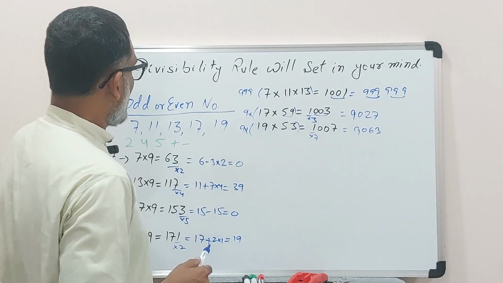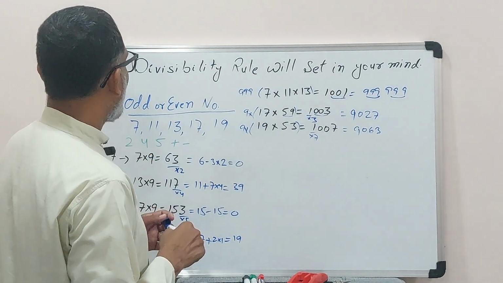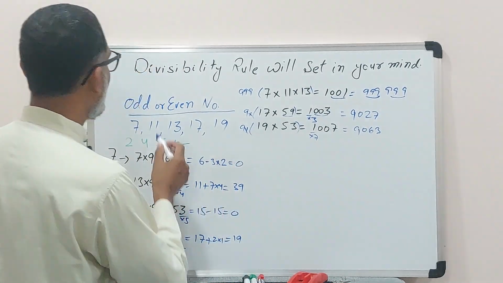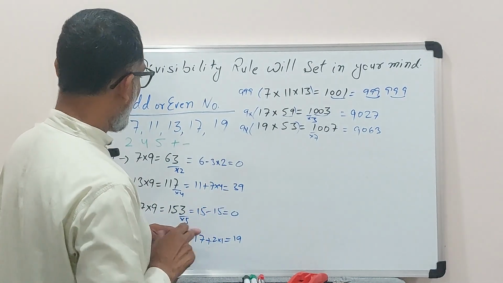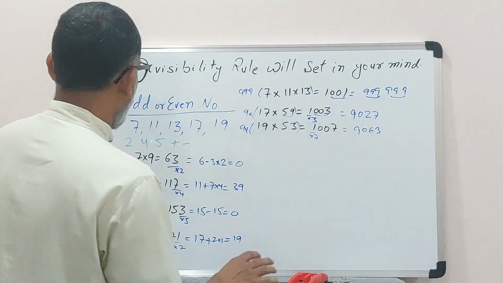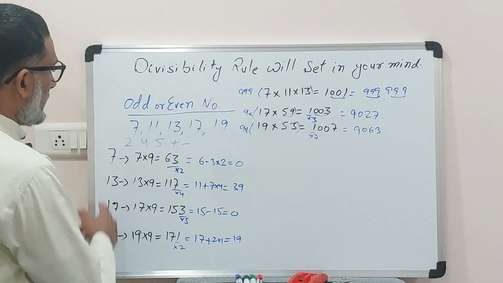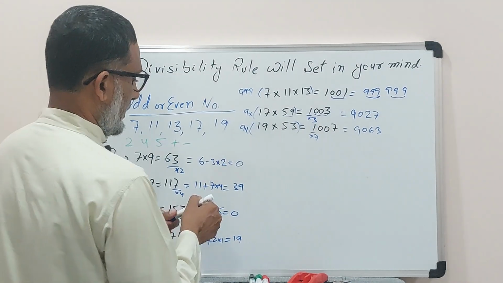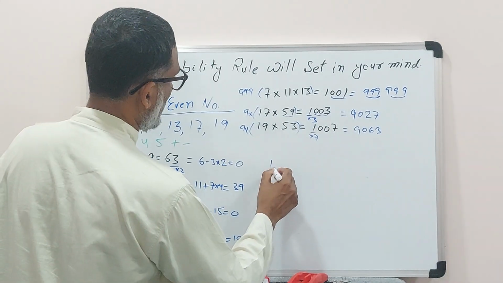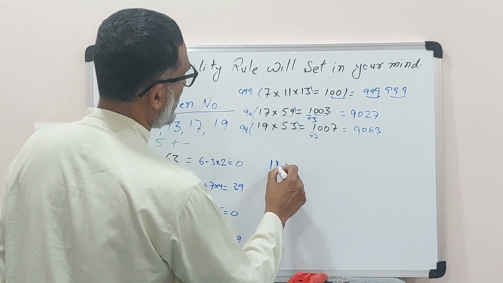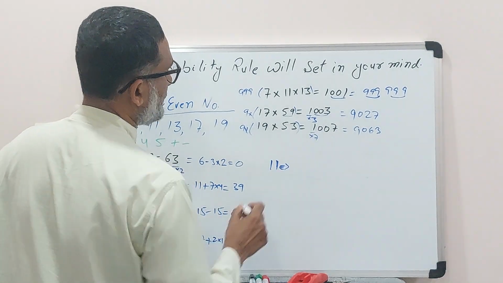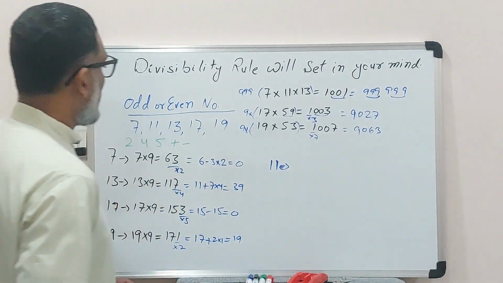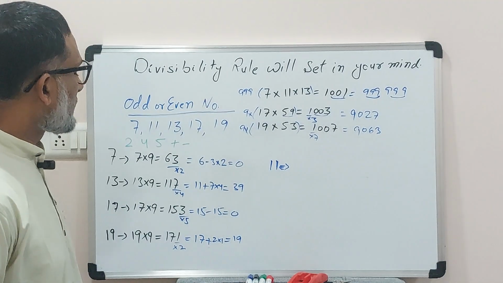And you already learned about 11, you covered it. The other rule for 11 is subtracting between the sum of odd and the sum of even digits. It is also simple, so you already remember it for 11. For smaller or larger numbers, the 11 rule is also applicable: the difference of the sum of even and odd digits. So 11 is very simple already, because it's a unique method.